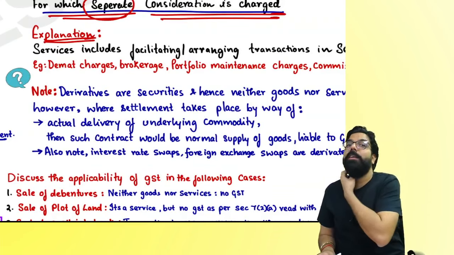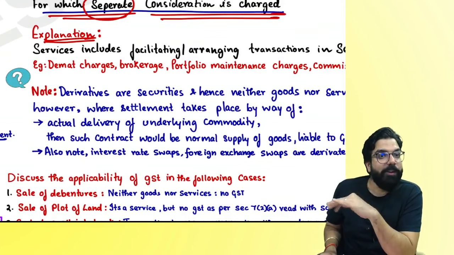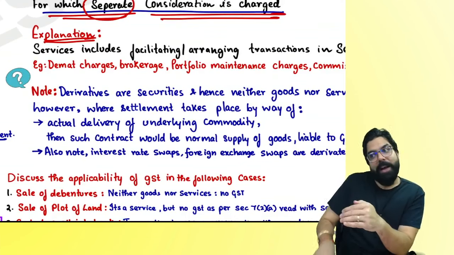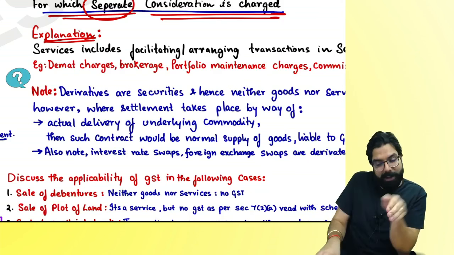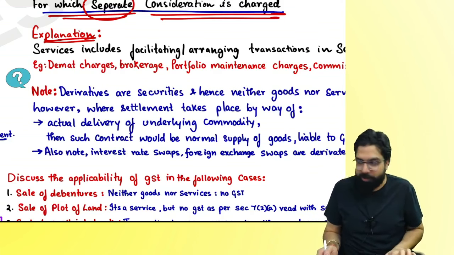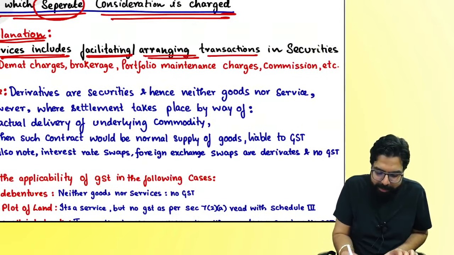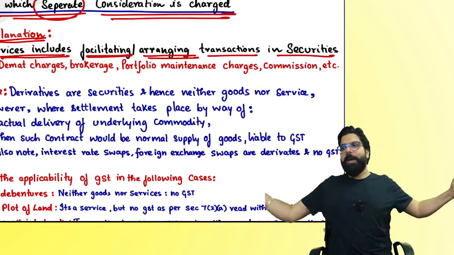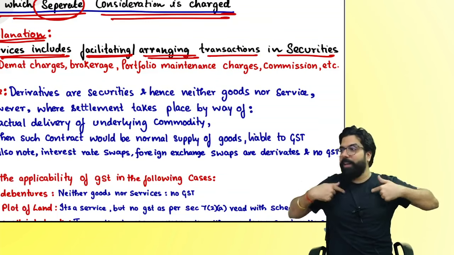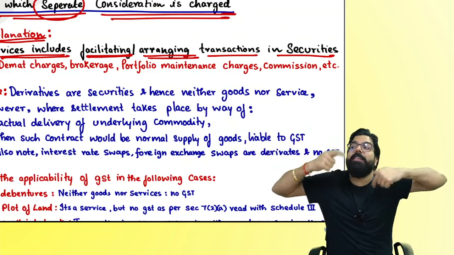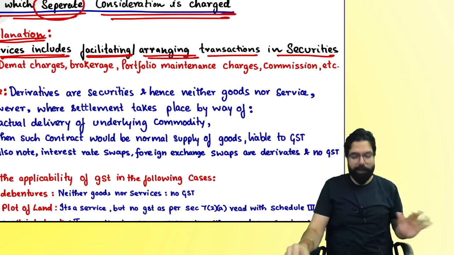See, again, for money they told, but for shares they did not say anything. So people went and asked, Sir, for money the activity behind is a service, but for shares you did not say like that. So the government inserted one explanation in the definition and told, Sir, services will include any facilitating or arranging of transaction in securities. So if I am buying and selling shares for you, shares are not goods and service, but my activity of buying and selling, for which I am charging you commission, have I given you a service? Louder. That's what they are telling.